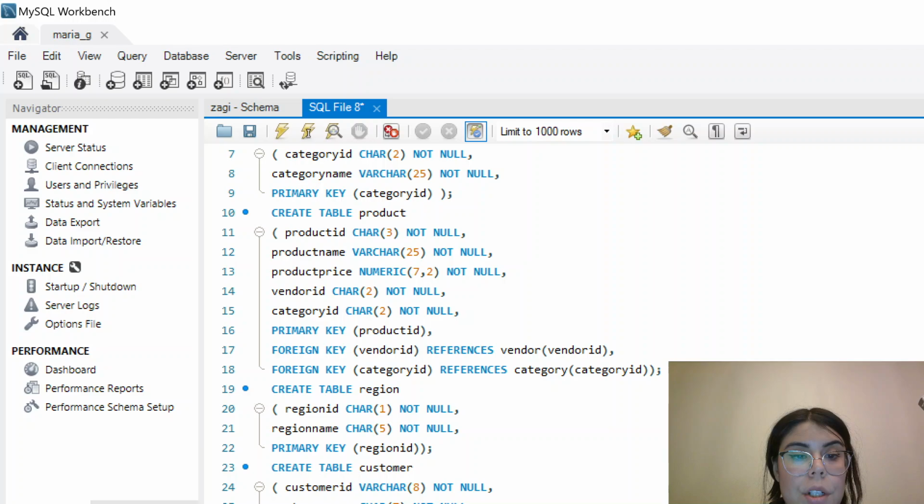We're going to create another table. After customer, it is sales transaction. And this will have 1 primary key and 2 foreign keys.